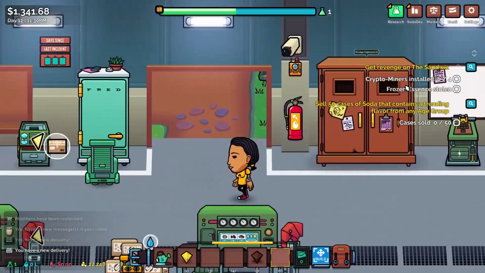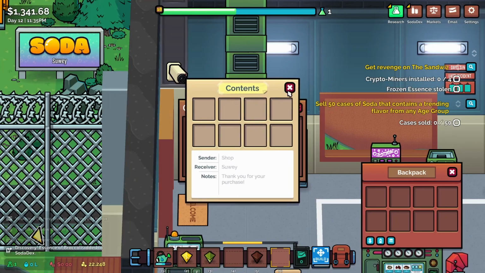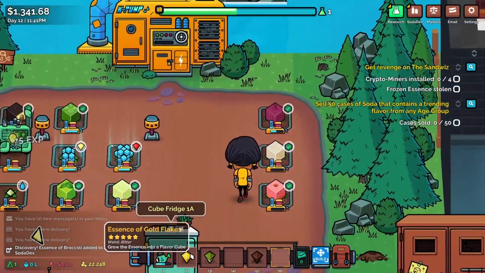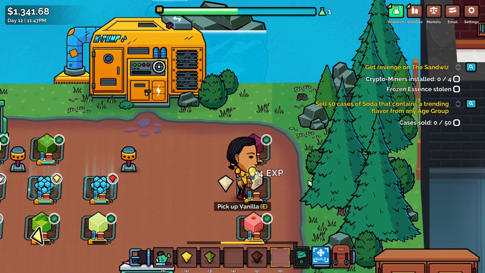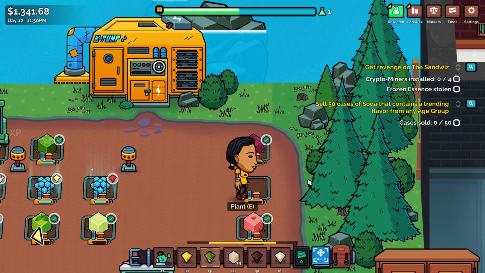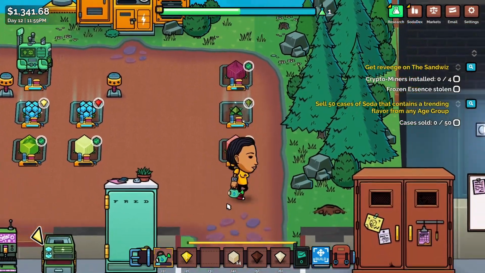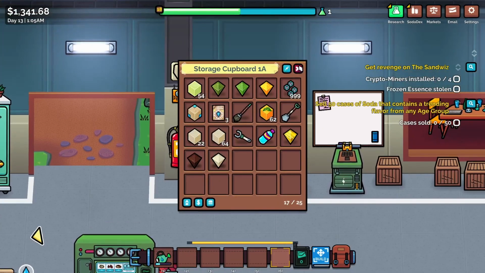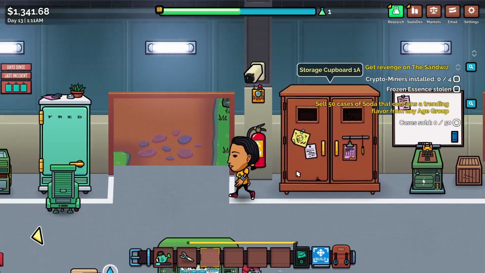Crypto miners installed. What? There you go. So I need to make essence of broccoli. But I also wanted to do the essence of gold flake. Let's do the broccoli because I'm going to need it. So I'll go ahead and do this just to start it off. I'll probably add it over here eventually. There you go. Just in case I need the wrench for that, I'm going to grab it.